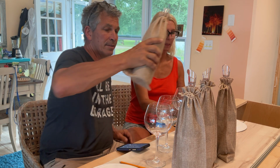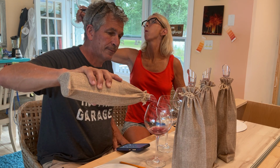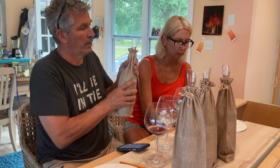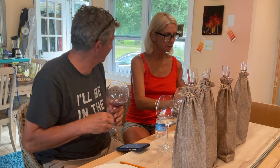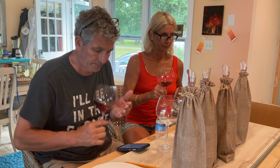Okay, so now we're gonna taste wine D. And look at that. A little bit lighter. This to me, I would say is in barrels, but maybe I'm wrong. Very, very clear, once again, dark ruby. It looked light coming out of the bottle, but it's still dark. I'm gonna give it high marks for color. Very in line with wine B in the coloration.